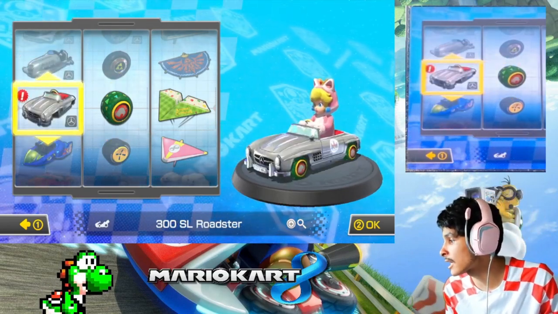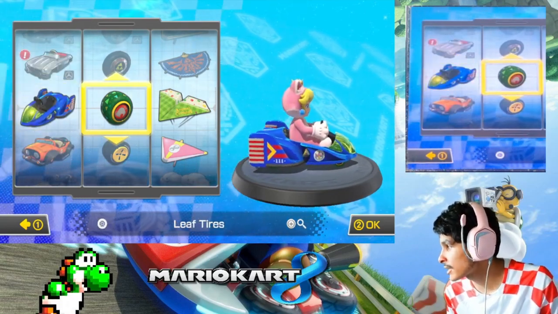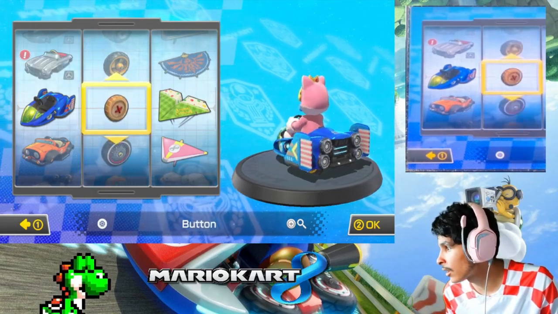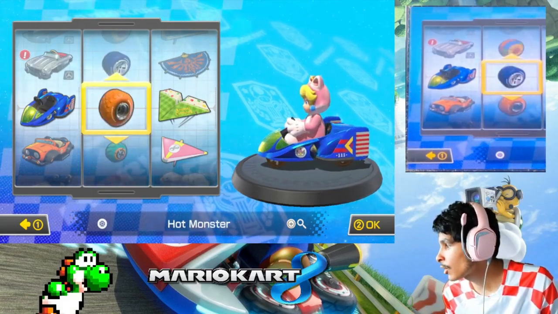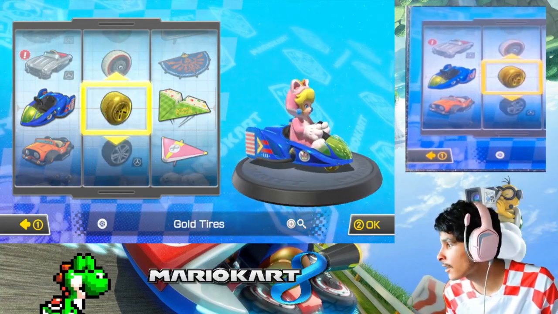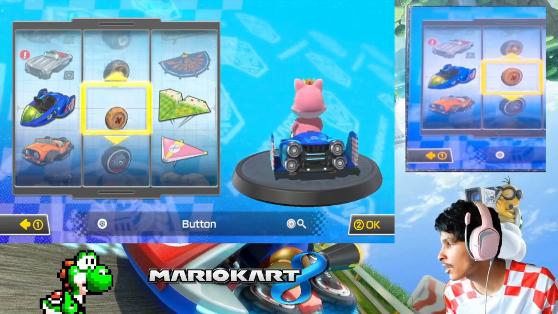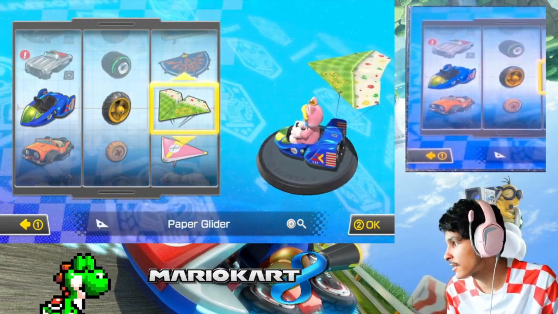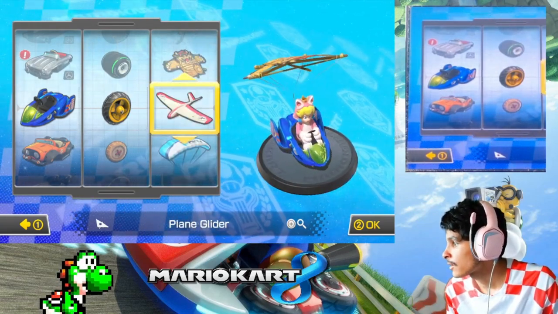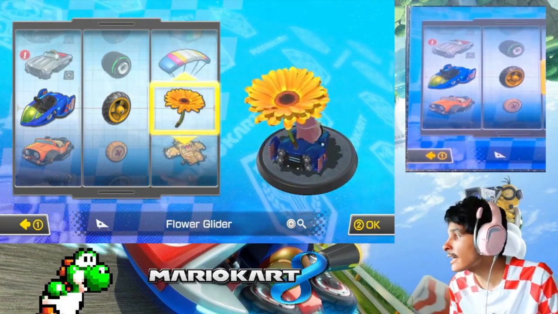And I think we'll use the 300SL Roadster later on. So we're gonna be using that. Our wheels, we're gonna go with the... I already used those. We'll go to the metal tire. I don't think we used the metal tires yet. And my glider is going to have to be the... do we use plane? I don't think we used the plane glider yet. Or the flower glider. Let's use the flower glider.